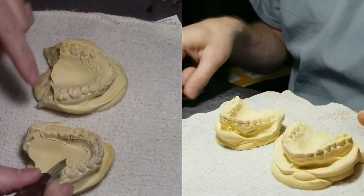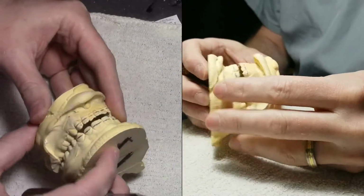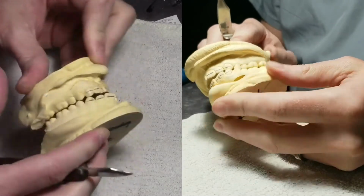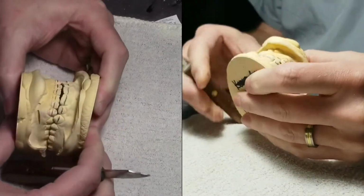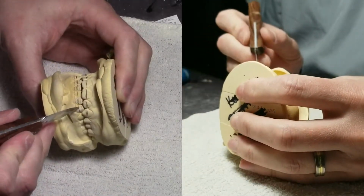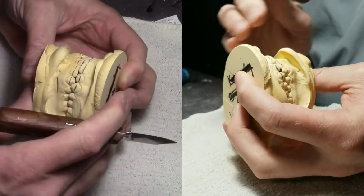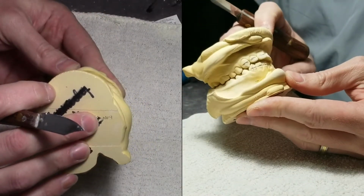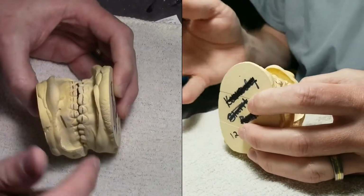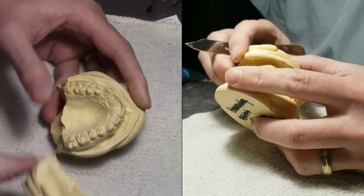So I've already picked off bubbles on the occlusion so I can get them to seat together better and get a good idea. You can see how they sock in the occlusion right there. And then I think I'm going to have to reset 2 to 2 and maybe include this canine right here. You can probably see it's sticking out. It's in crossbite a little bit. So I may include that, but I'm not going to change the design of the spring. The spring will have enough quote-unquote spring to it. It should be able to pull that in. And this will just be a regular one.